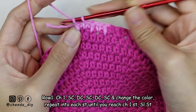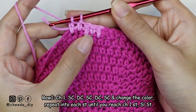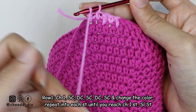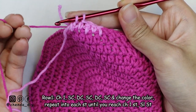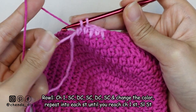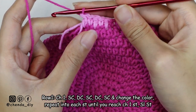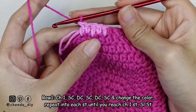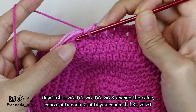So I'm ending with a double crochet. After you got 2 loops on your hook, then drop the medium pink into the front side of the stitch and bring the dark pink behind the stitch. Pull these 2 strands of yarn a little bit to give a nice and tight stitch. Yarn over and pull through 2 loops. After you end with a double crochet, then start with a single crochet.